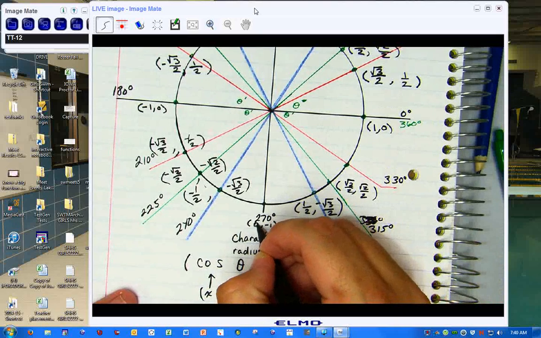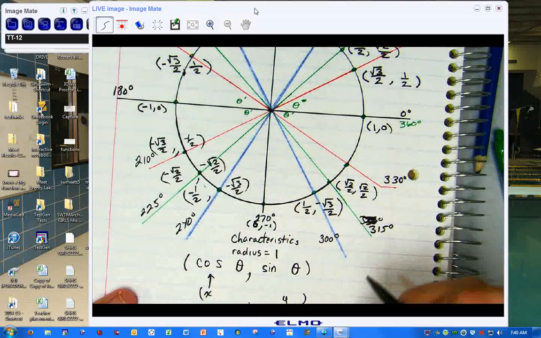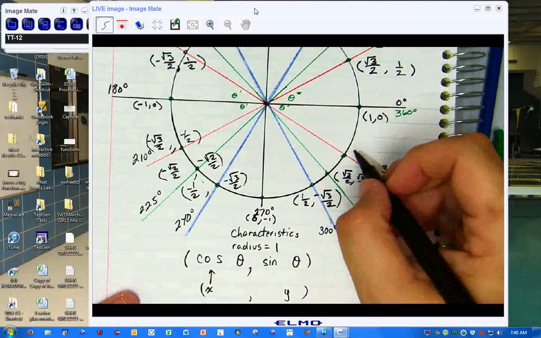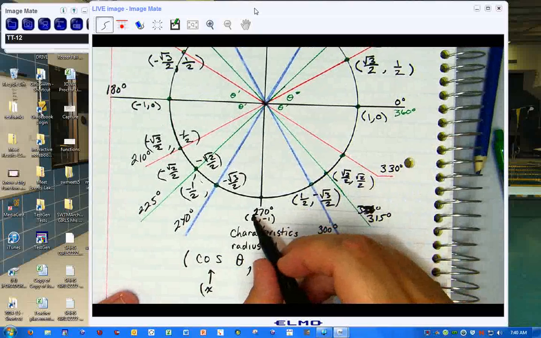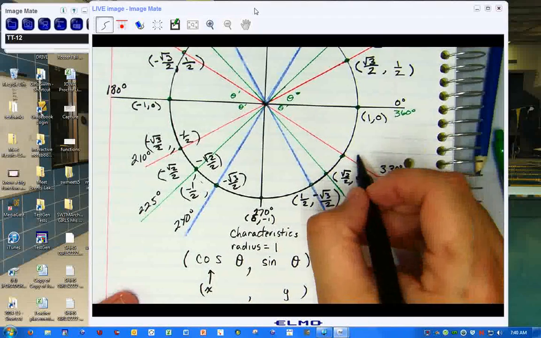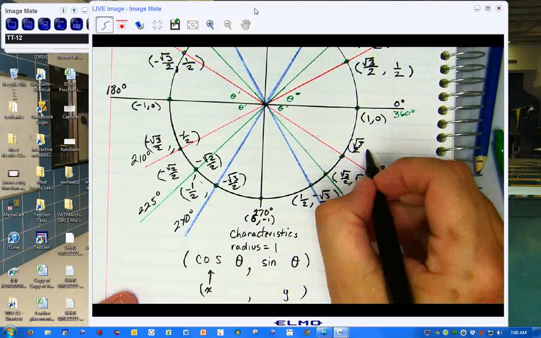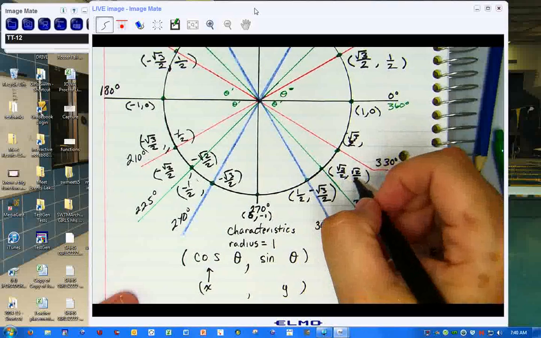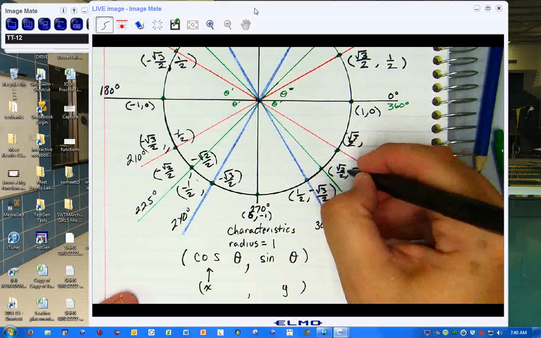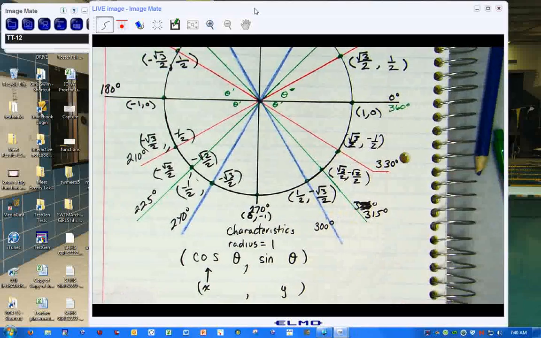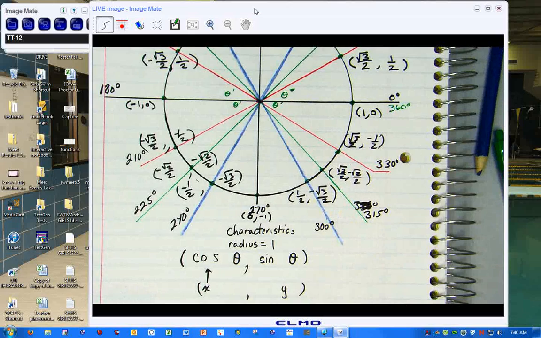No, it just, the 2 ran in. That's a 2 and that's a 0, because of poor handwriting on my part. And so we get 0, 1/2, square root of 2 over 2, and we'll get square root of 3 over 2 up here. And we know our signs are still negative down here. And that is how you build the unit circle.